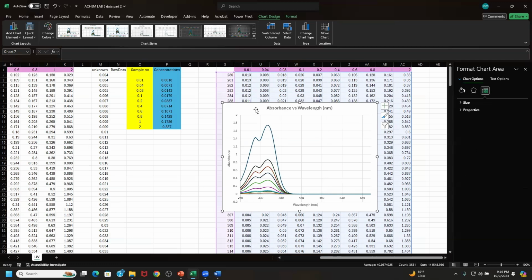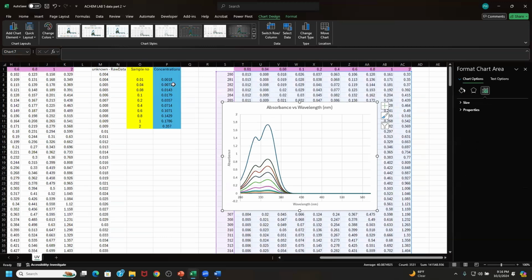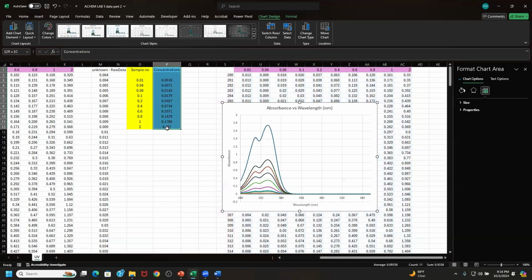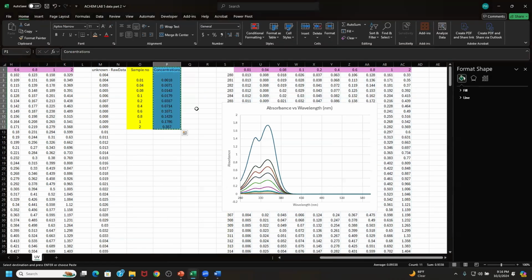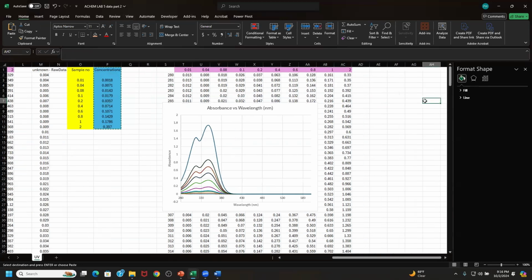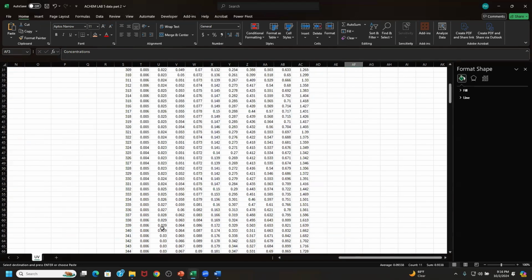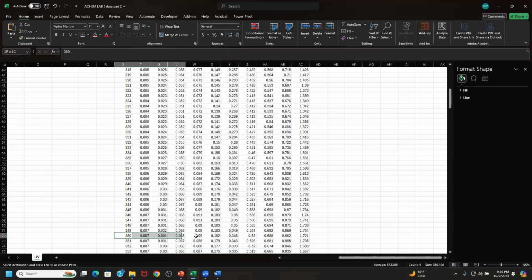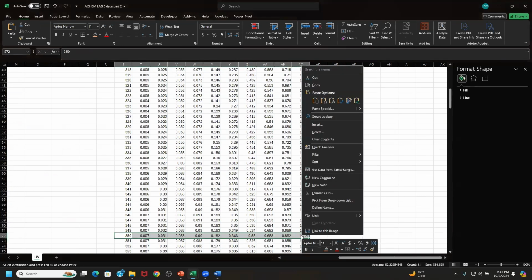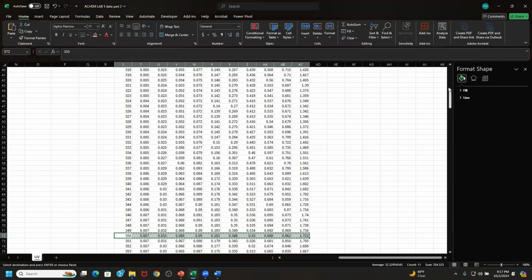Okay. So then you're going to copy your concentration values from here, and paste them somewhere around here that you can work. We need to plot the baseline corrected absorbance values at 350 nanometers versus the concentration.